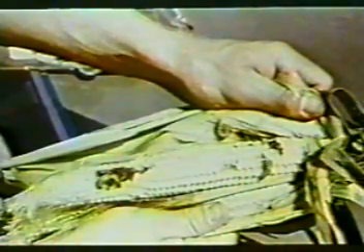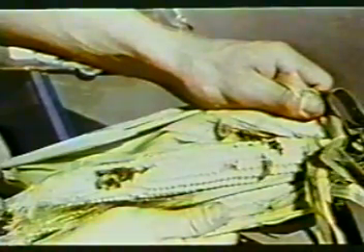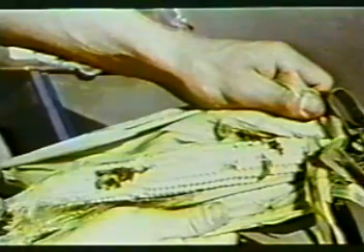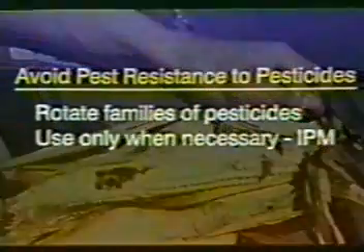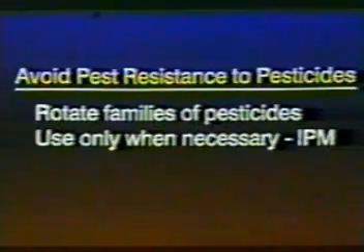Each time a pesticide is used, it selectively kills the most susceptible pests. Pests that are not destroyed may pass along to their offspring the trait that allowed them to survive. This is called pest resistance. Pest resistance to a chemical is more likely to develop when the same pesticide is used over a wide geographic area, or when a pesticide is applied repeatedly to a rather small area where pest populations are isolated.